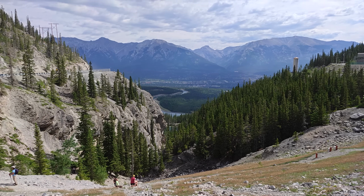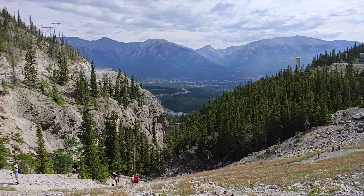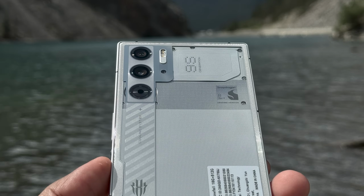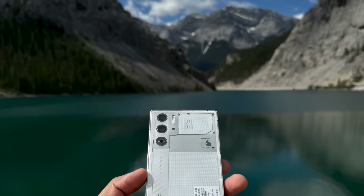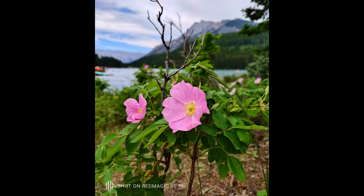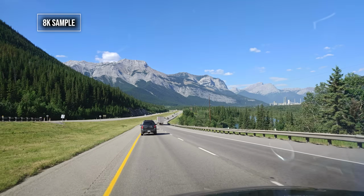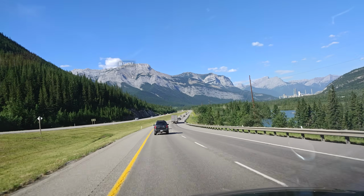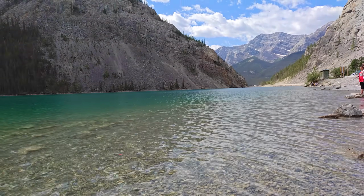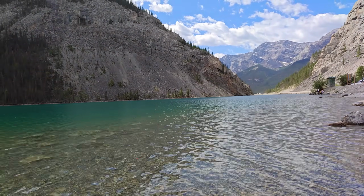Let's talk about the camera quality and the picture quality on the REDMAGIC 9S Pro. It has a dual 50 megapixel main camera that can capture stunning images. Here are some samples. The main camera also records 8K at 30fps, 4K at 60fps, and full HD at 240fps. And here are some samples.